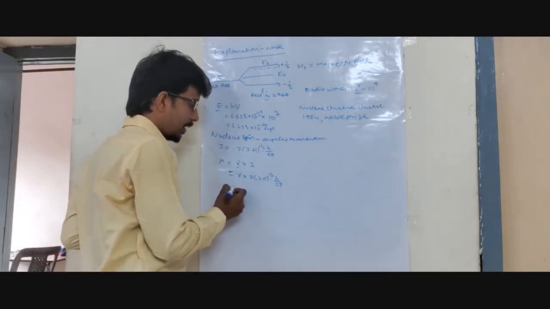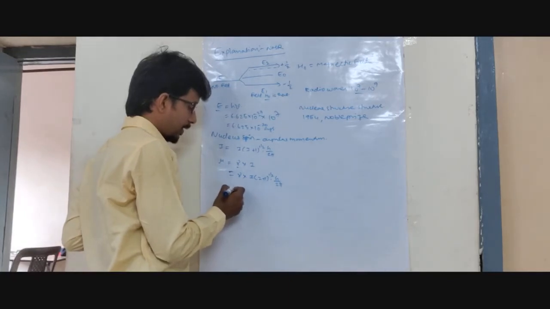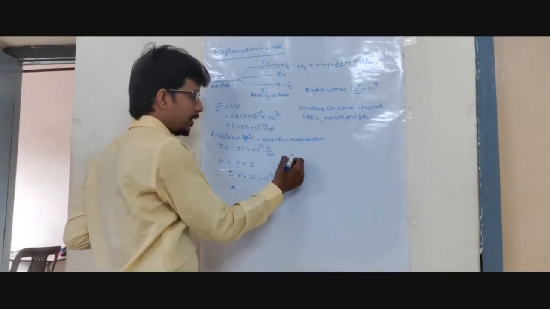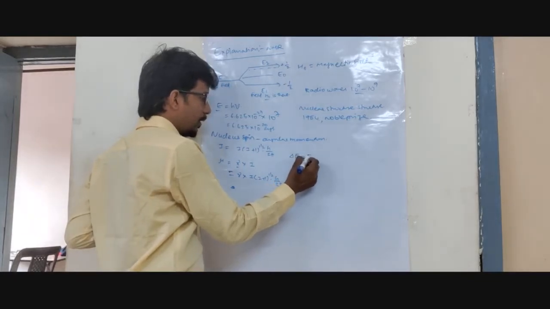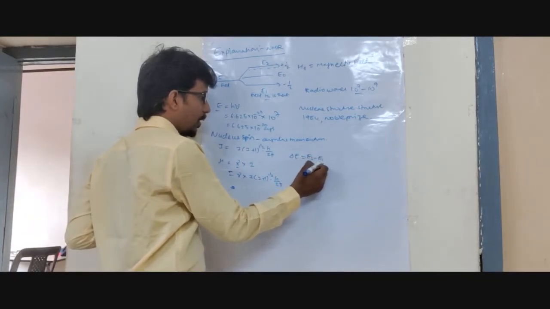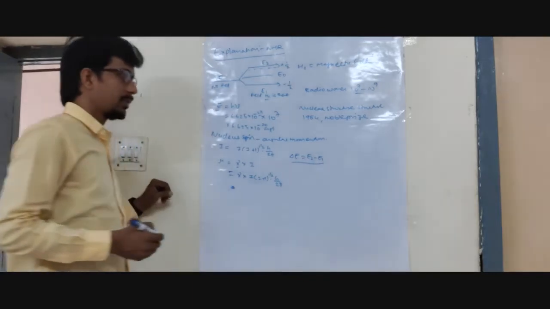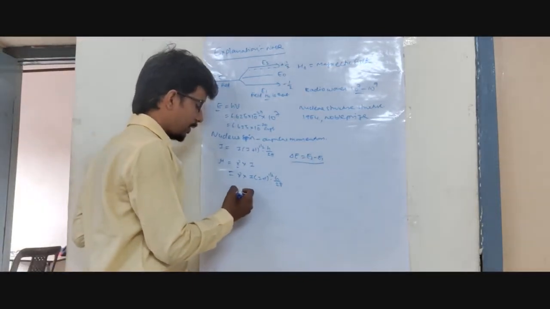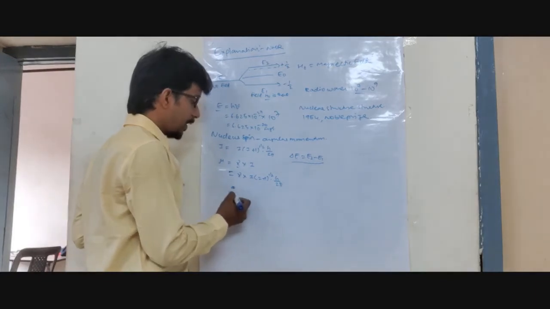So now what is the target? We are having the two spins, and then we are going into two different energy levels. Delta E is equal to E2 minus E1. These two different energy levels we are going to get, we are able to determine, that is nothing but E1 and E2.